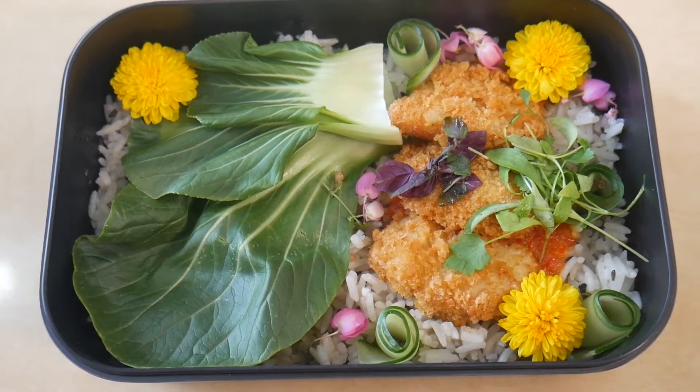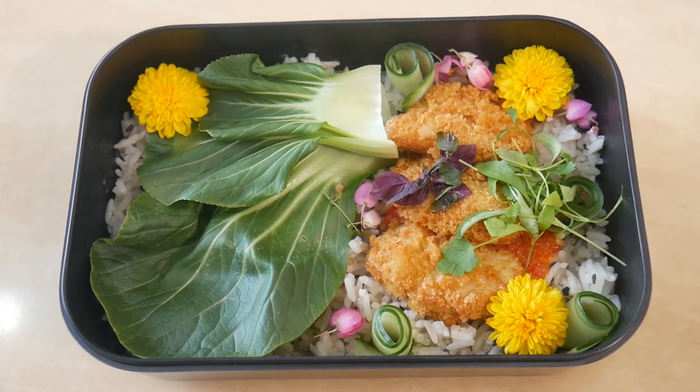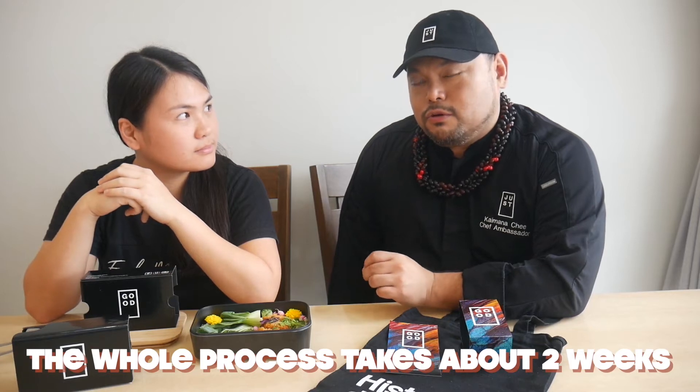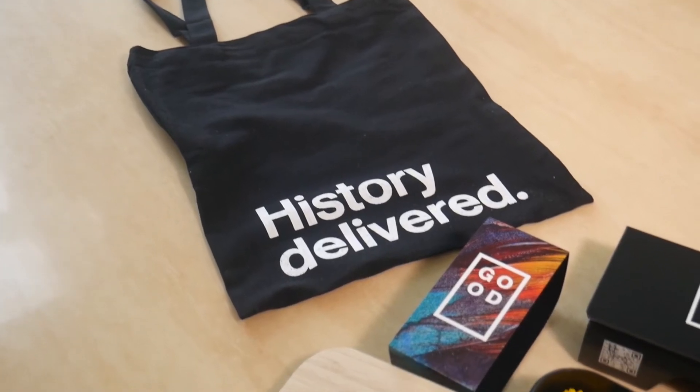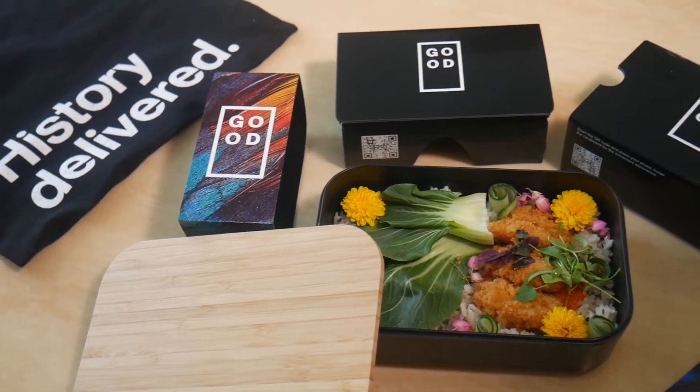I think chicken is the best first choice to start with because pork or beef would be harder to imitate in texture. Chicken is eaten on every continent, in almost every single culture — it's truly one of those ubiquitous proteins, and very adaptable to flavor and cooking styles. Eating this without killing any animal also means no chicken feed and no deforestation, so it reduces the carbon footprint. It takes about two weeks to grow from a single cell to yield a few kilograms of chicken meat — fast, clean, sustainable, and ethical.